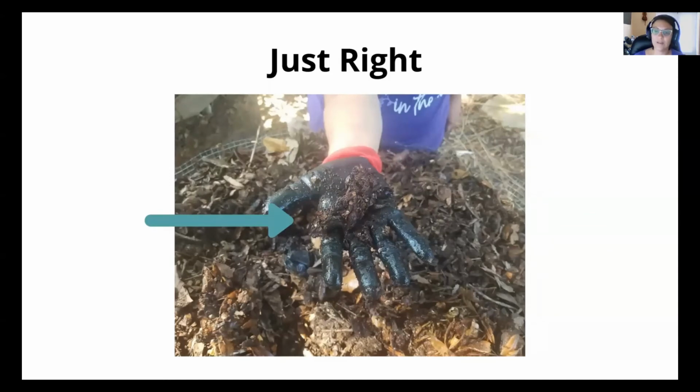Keep in mind that the more you pay attention to the moisture level of your compost, the more quickly it will break down. Dry compost means your compost organisms don't have enough to drink, and they're not going to work very fast. In fact, some of them even may go dormant or enter more of a slow eating phase. And if those organisms are not actively composting, your compost is just sitting there, and that will make your compost take a lot longer to break down.